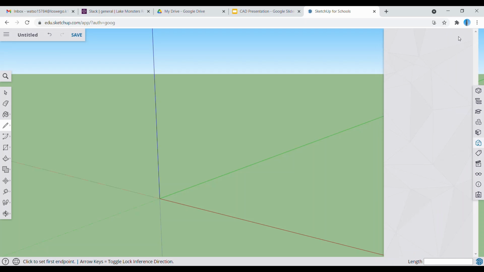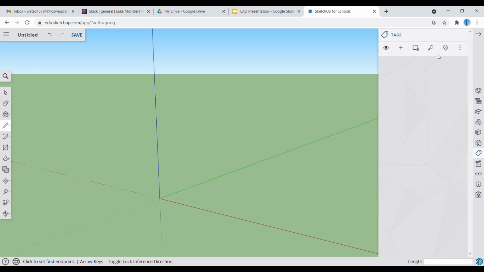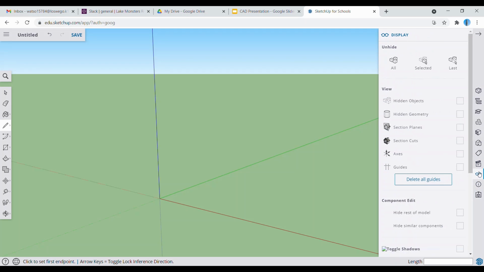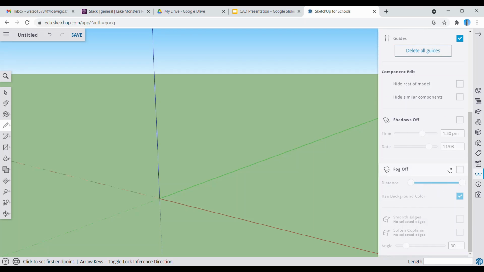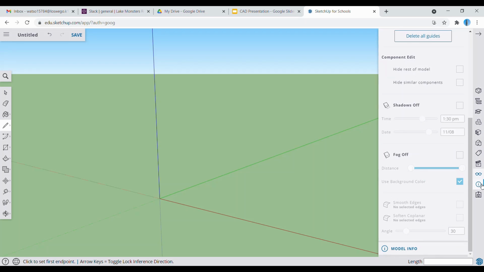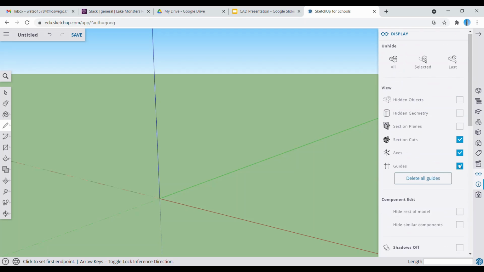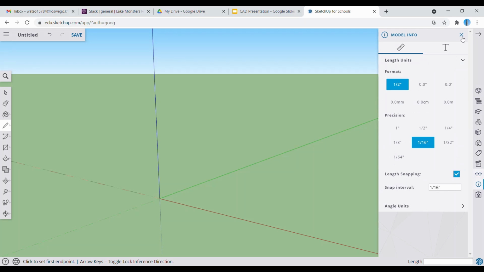We've got some other stuff. Scenes, you could navigate using this as well, or you could create pictures here. This is just some visibility stuff, so if you want to turn on or off anything, this is how you do it. For instance, we could turn on shadows if we wanted to. And if you don't close a window, it stays open, so you have to click on the X here for them to actually disappear.